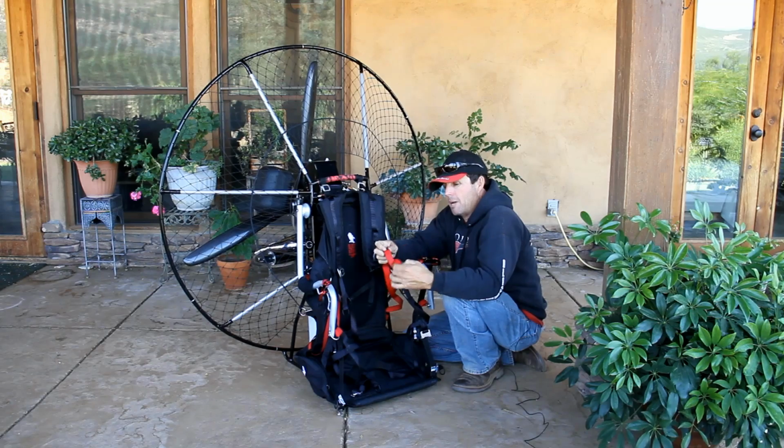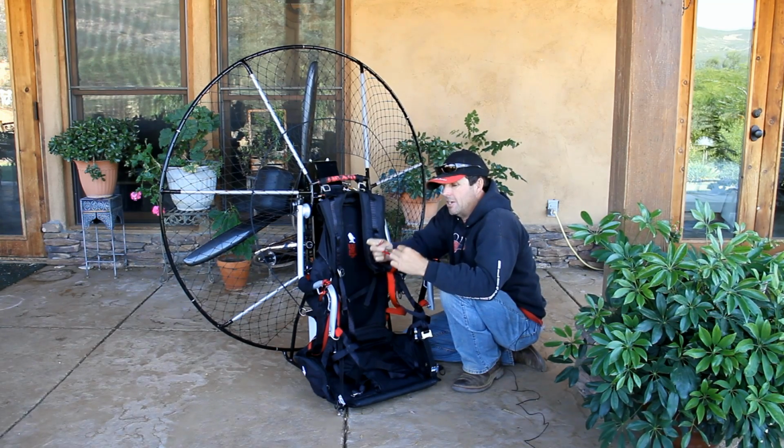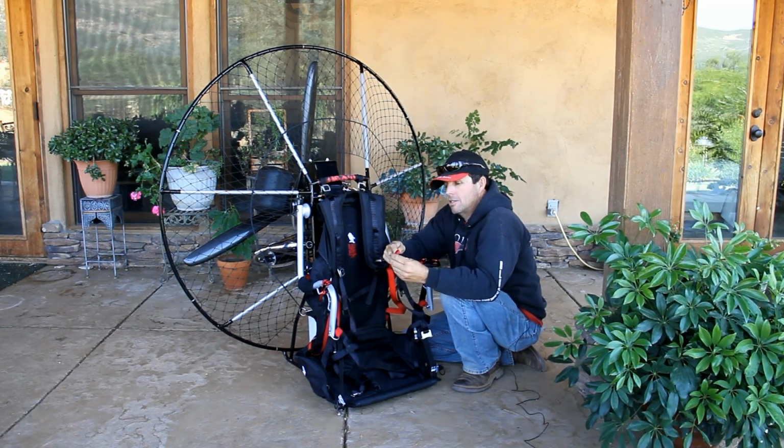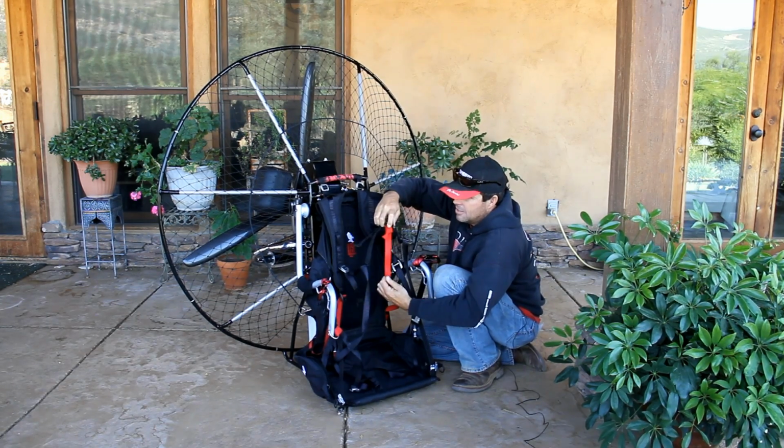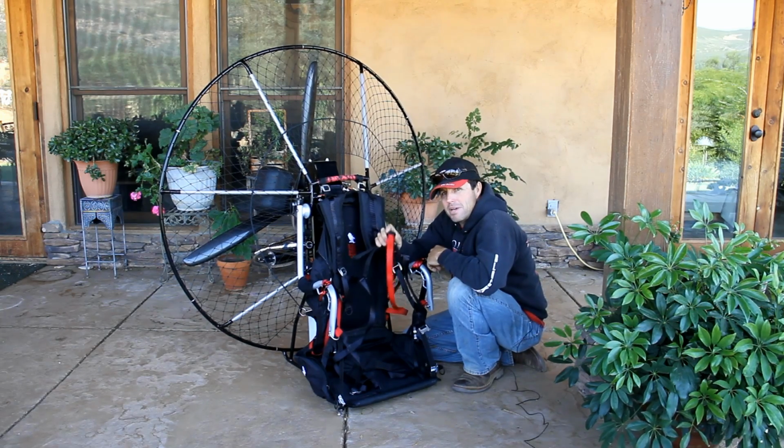On the hiking straps, we always tie a knot in the end as such, so that when you release it, you don't have to worry about rethreading it back through.